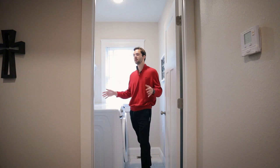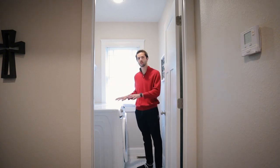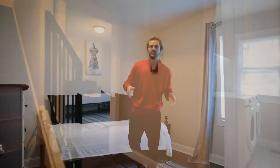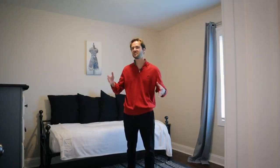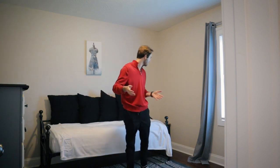Also off the dining room is the first laundry room — and there are actually two, one here and one on the second floor. So if you're really lazy and don't want to go up and down the stairs, consider buying this home for that fact alone. Right next to the laundry room is a smaller bedroom that would make a really good home office, or a perfect kid's bedroom on the main floor.